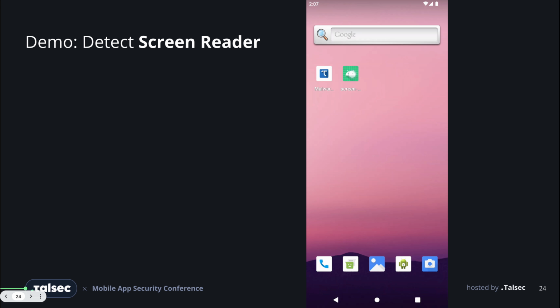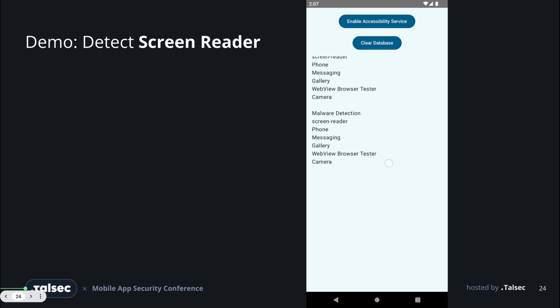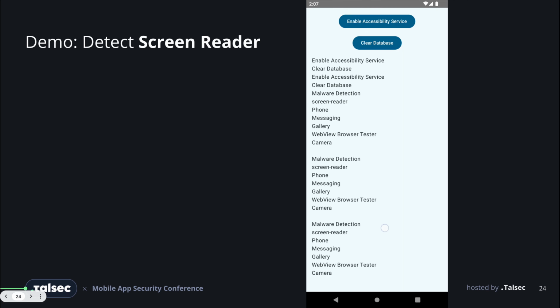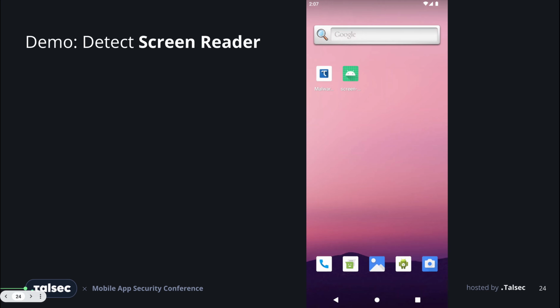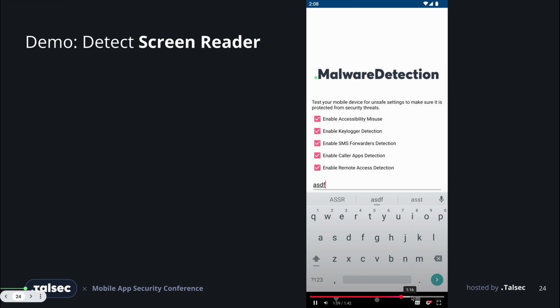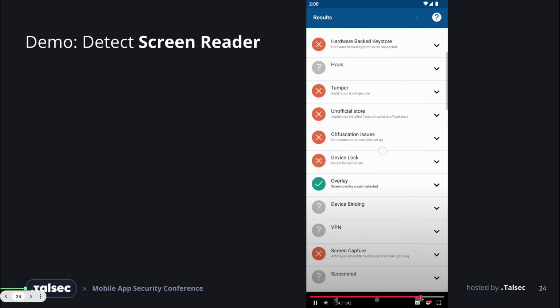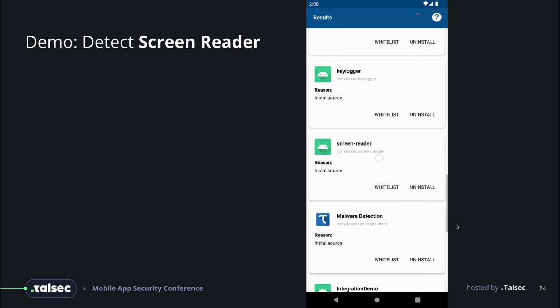So you can see it's also able to read all installed applications when I opened that screen. So this is traditional phone, messaging, gallery, camera, etc. Yet again, it was able to detect such kind of malware application.